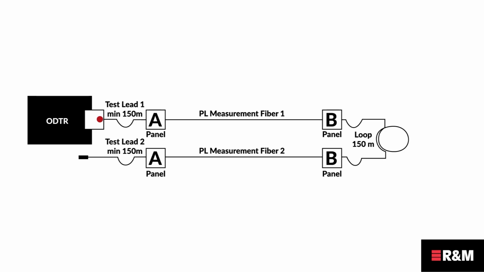A loop test setup. With this method, two fibers are measured simultaneously. Launch, loop, and tail cords again must always be used. And again, any tests with missing launch or tail cords are invalid according to our warranty procedure and the standards. Short loops that are just bridging the ports between two links being tested are not allowed.